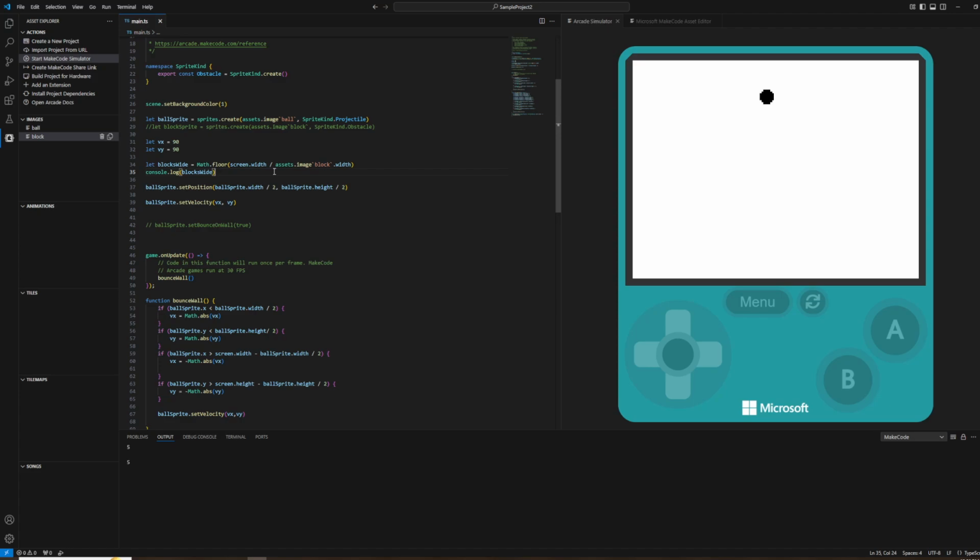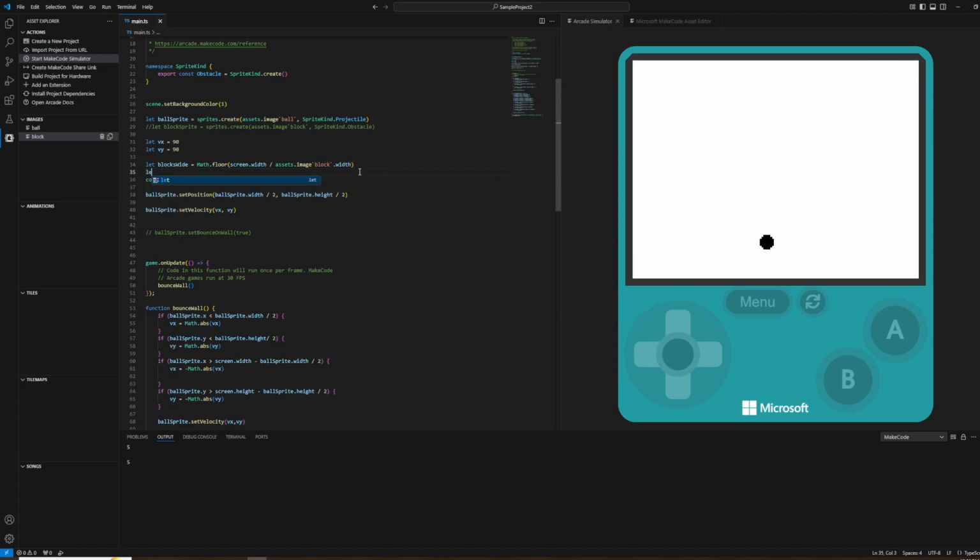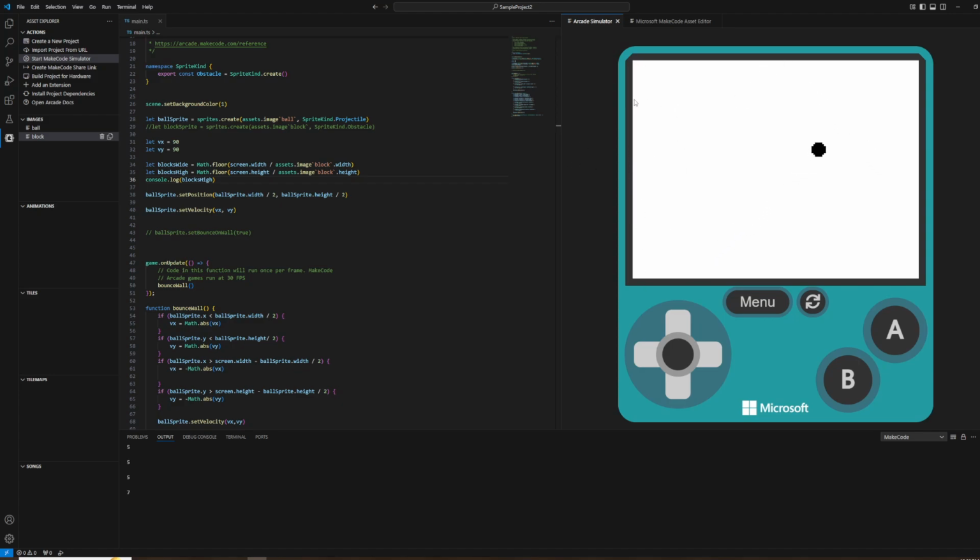And now what I would like to do is get the blocks high. So let blocks high equal Math.floor screen.height divided by, same thing, assets block.height. Sorry, high, not height. Blocks high is going to be a little bit different. This is going to be 7 because it's not as tall, so it's able to fit more blocks this way because the blocks are 16. I believe it's going to be 7.5, and now it's rounding it down to 7, fortunately. Okay, so I know how many high and how many wide.